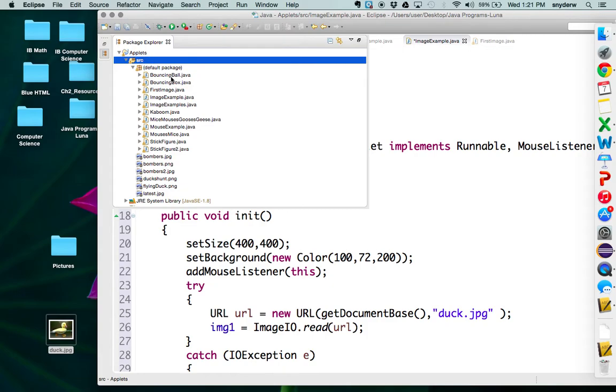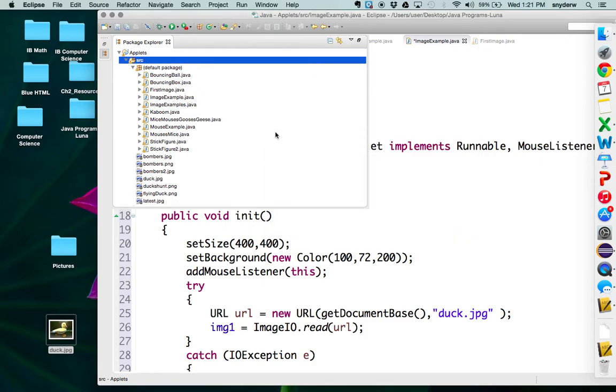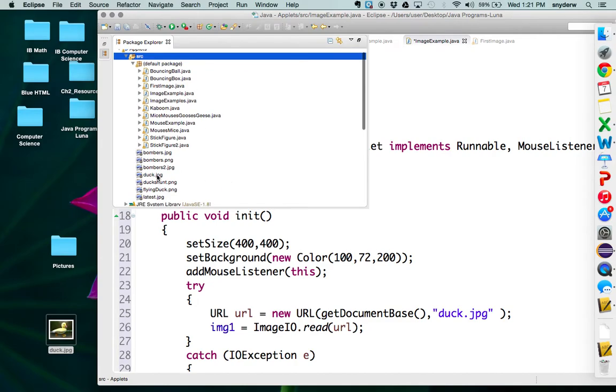The SRC stands for source, the source program. So what you need to do is take duck.jpg and drag it so that it wants to add to the SRC folder. When you release it, it'll say, do you want to copy? And you say copy, okay.